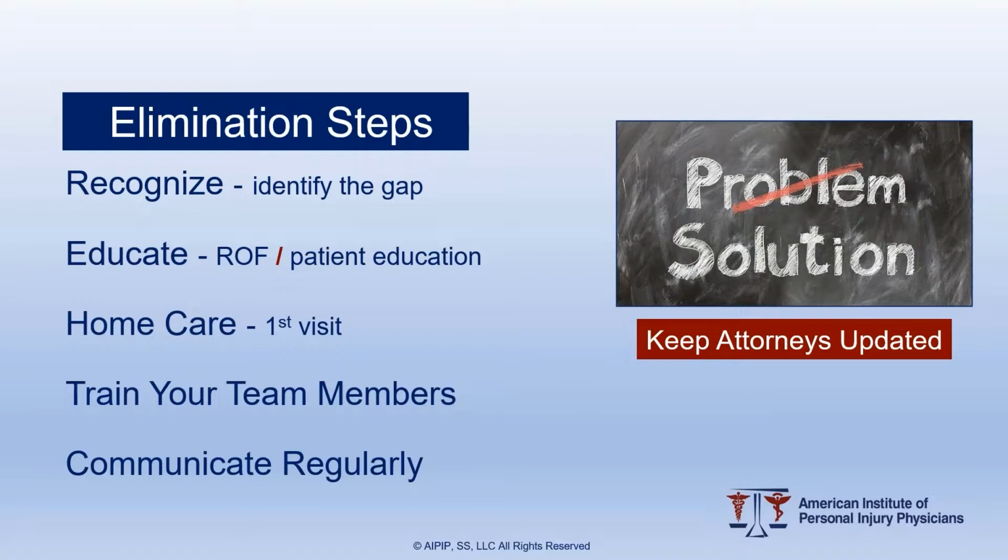Communicate regularly is another thing that you can do, both with the patient if they're in a gap scenario, but especially with the representing attorney. If your patient is being represented by an attorney, the attorney wants to and needs to know the status of this particular case and their client. So many providers continue to call the patient, and we've all seen where the patient says, oh, okay, I'll be in on Wednesday, and then they don't show up on Wednesday. You call them, oh, I'll be in on Friday, and they're not coming on Friday, and then all of a sudden a week goes by, and it's 2 weeks, and the attorneys don't want to be surprised.